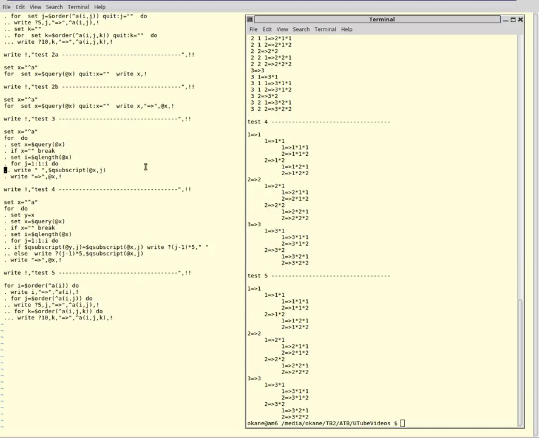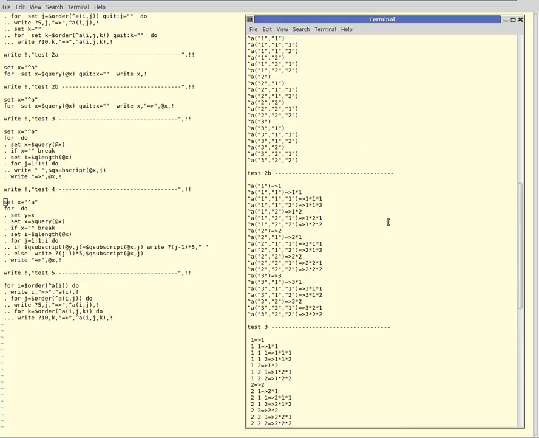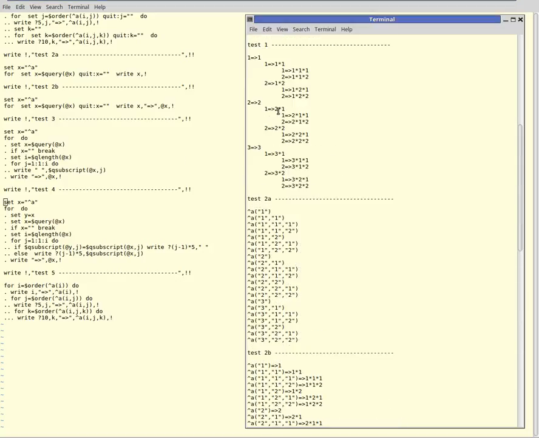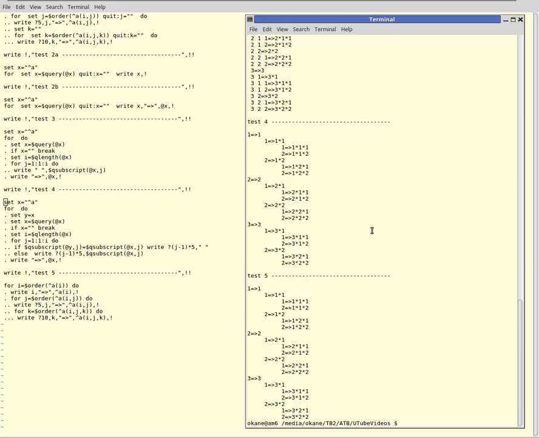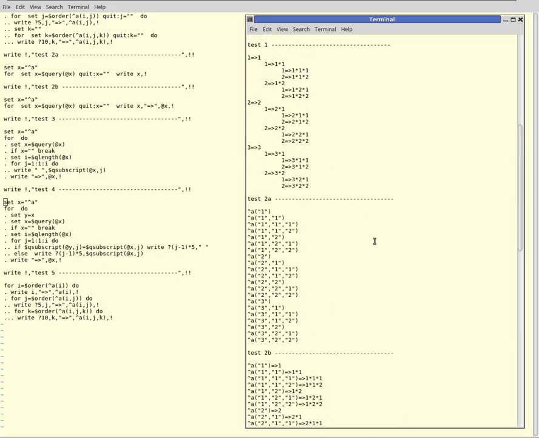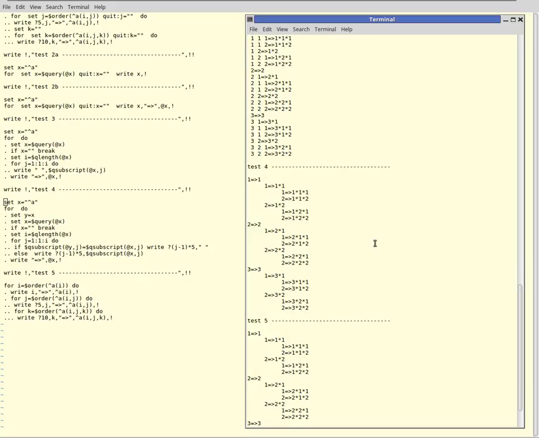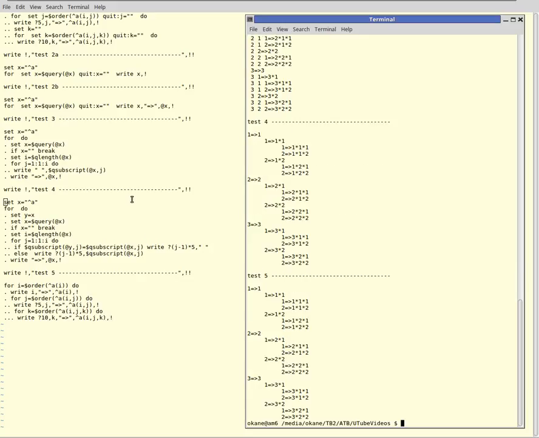In test number 4, the purpose is to give us more of the indenting. If I look over here at the beginning, the first one, I see all this nice, pretty printed indenting. This one down here, test number 4, duplicates it. It looks pretty much the same, as you can see on the screen. So it's essentially doing the same thing, but it's using $query, $QSubscript, $QLength. It's using more of these functions.